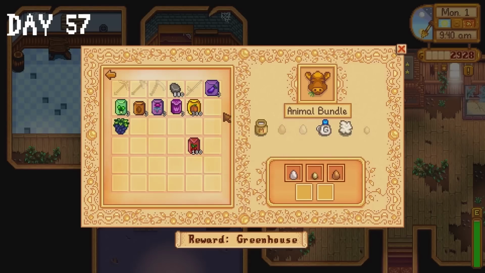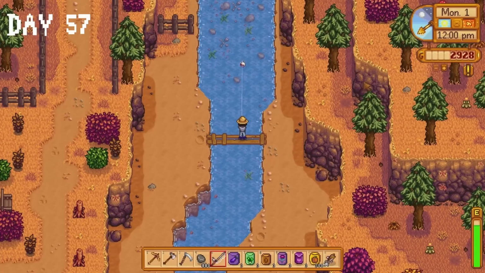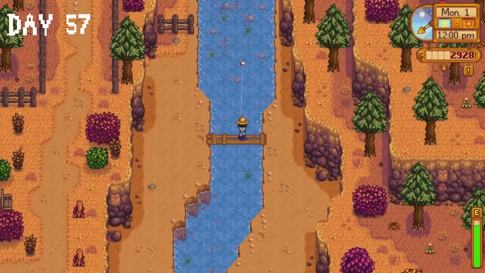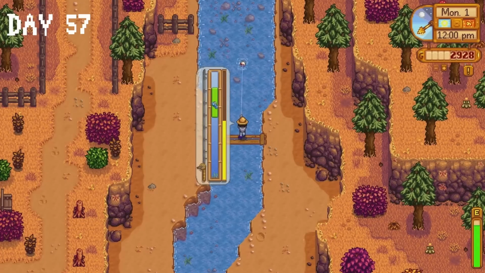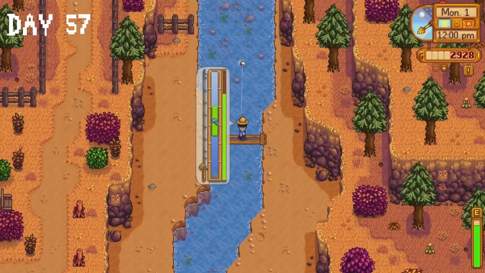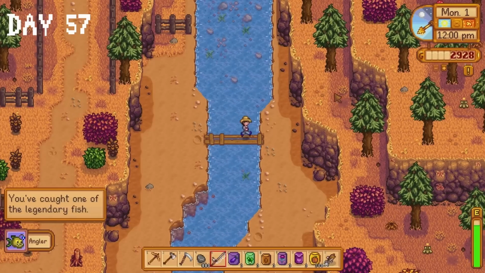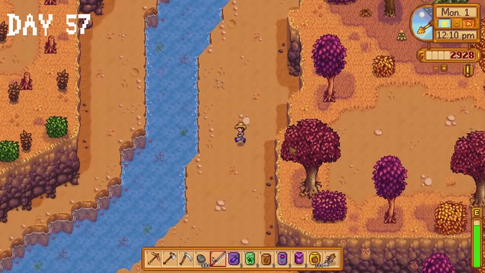I donate a large egg to the community centre, then it's time for some fishing. We're going for a legendary fish here, the anglerfish. Now if there's one thing you need to know about this fish, it's that it is arguably the easiest legendary fish to catch. So I was very, very relieved when I actually did catch it. If I failed to catch the anglerfish, then I would have just ended the video right here.